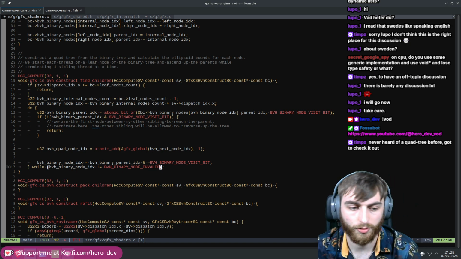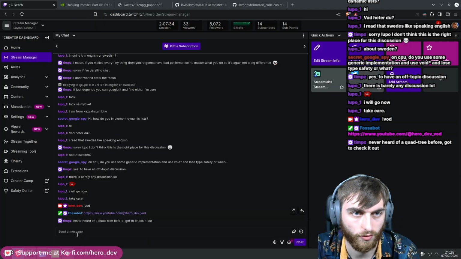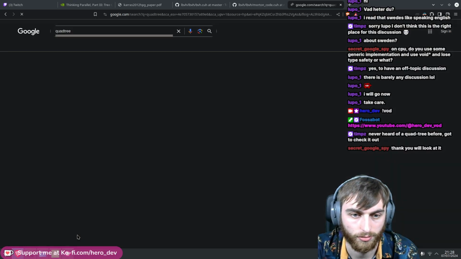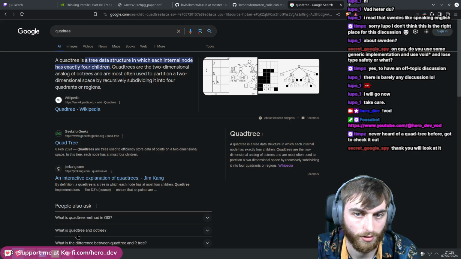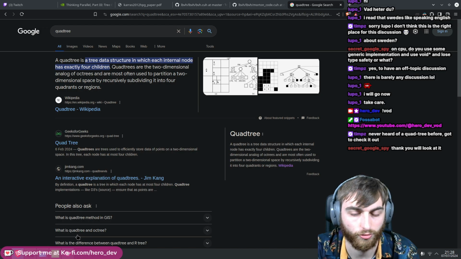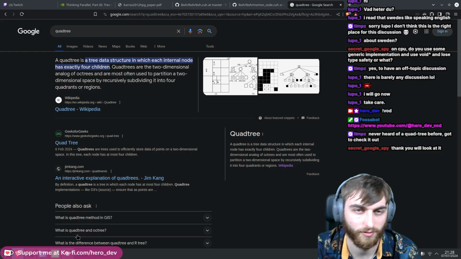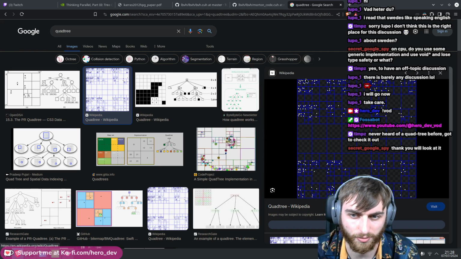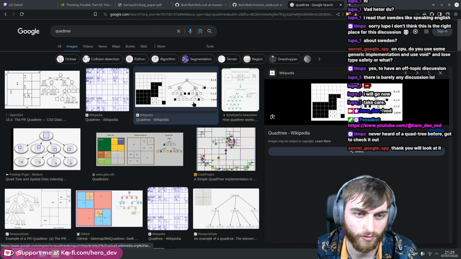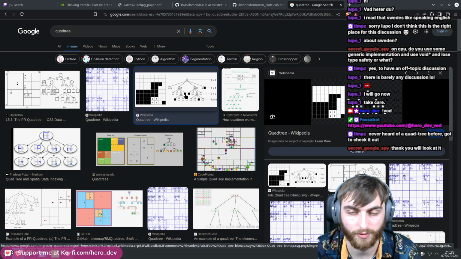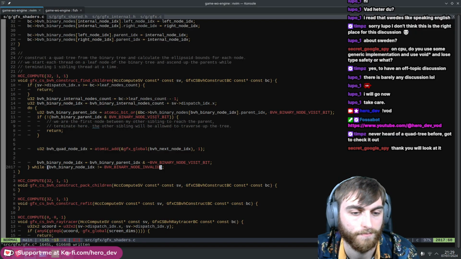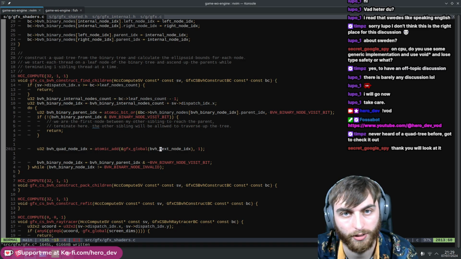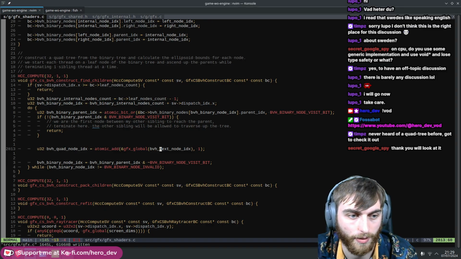So a quad tree is what people use for collision in 2D. If you Google for quad tree, you're just going to get a 2D version of the octree, and people typically use it for collision detection and stuff like this. It's spatial, where it subdivides and they can test a small set of objects. We're not doing this. We're just using the fact that it's a tree with up to 4 children. That's all I mean by quad tree in this context. So it's just a BVH tree, a bounding volume hierarchy.